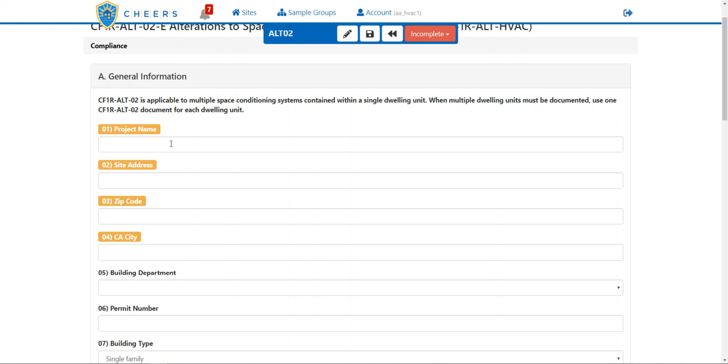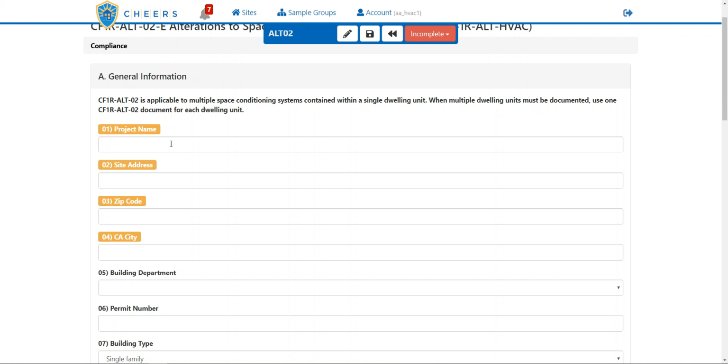So our feedback is designed to work as you move your way from the top to the bottom of the form. You can go out of sequence if you want, but if you go out of sequence, the feedback may not work as expected. So it's best if you work your way down the form, and we'll see how that works as we get into some of the later sections.